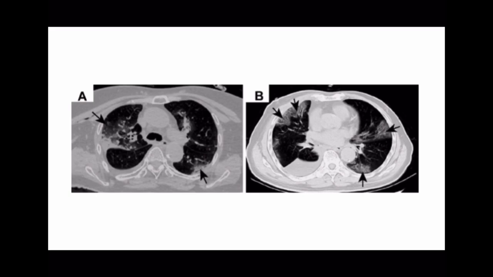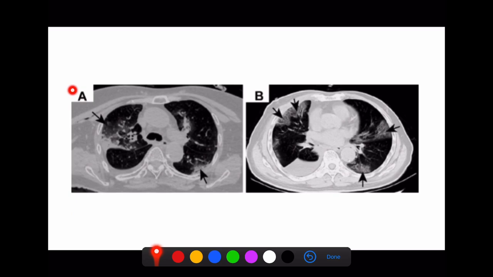What they found was some ground glass opacification at the same time. So what I want you to do is look at plate A to begin with. And you see here, this is the tumor. This is the thing that was resected during surgery. But I want to draw your attention to the contralateral lung. And what you can see here is some areas of ground glass shadowing. This ground glass shadowing, the surgeons and radiologists put down to just some post-inflammatory changes. But subpleural ground glass shadowing is actually very commonly seen in patients with coronavirus.